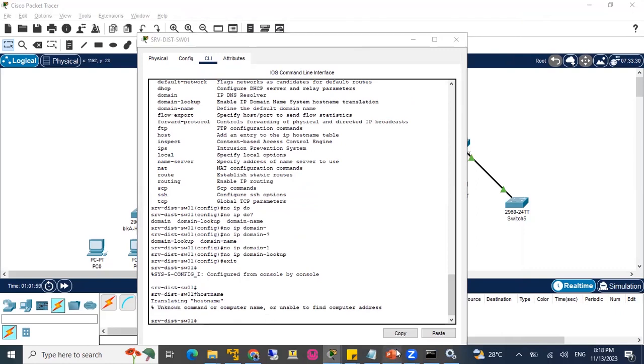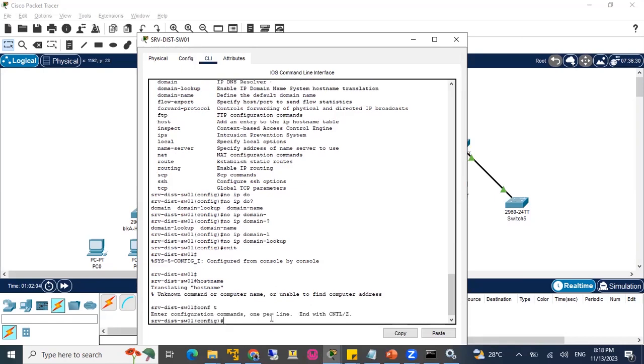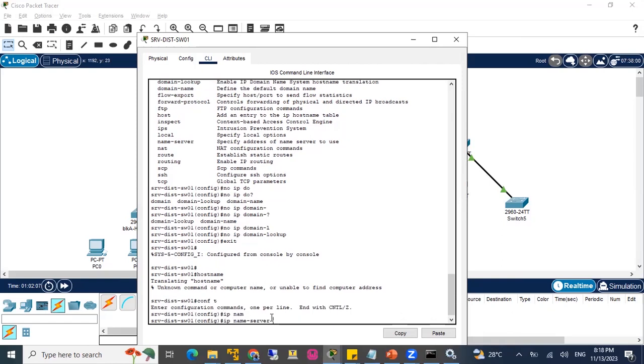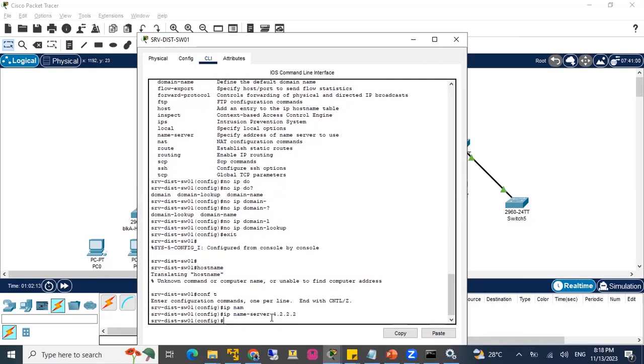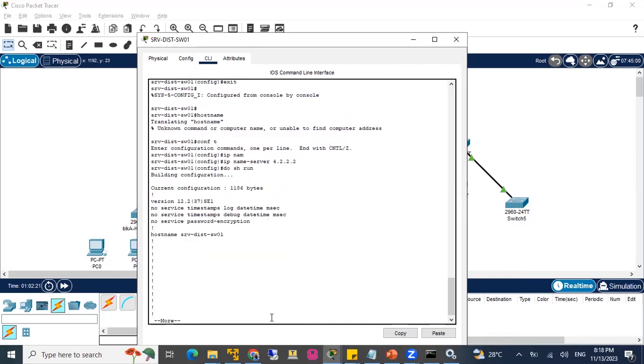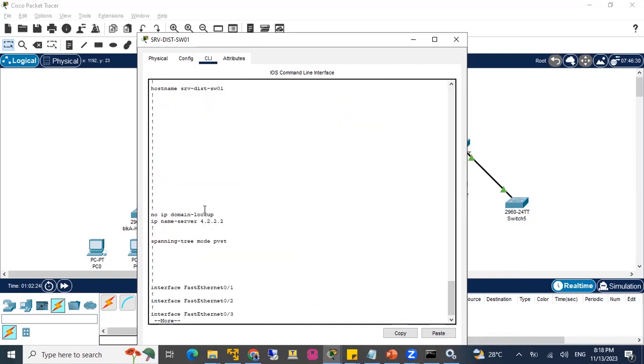Then now I can set the IP name server to Google. So I say ip name, and I use the tab key to continue. I say 4.2.2.2 and enter. Now let's show around and see what we have done. I do show run, and we go through the show run. We'll see that now I have this new configuration here, and that one also there. So the first two we have done are there, including this, so it becomes three. Any config that you do, if you do show run, you have to see it. Okay.